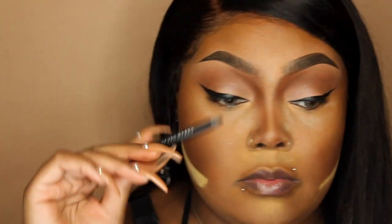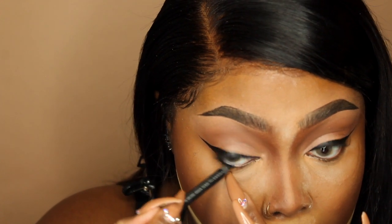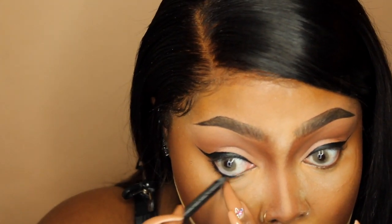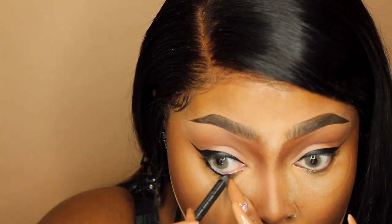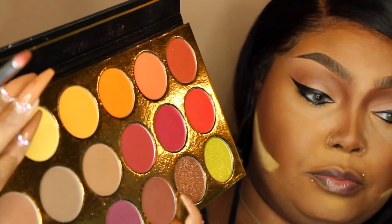I'm gonna go in with my NARS liner, and I will link it down below. This is actually one of my top liners that I use. I don't have any smudging or anything like that. So yeah, I actually like the Urban Decay one too. It's bomb. I'm then gonna go in and smoke out the lower lash line. So I'm just taking a black eyeshadow, a little bit of like the warm reddish brown eyeshadow as well, just to smoke it out.